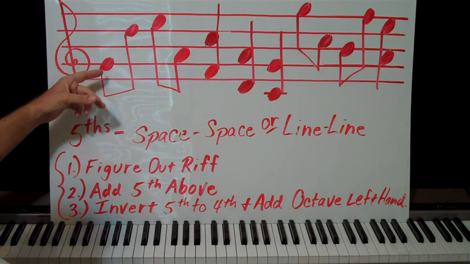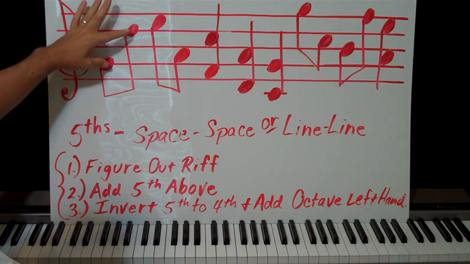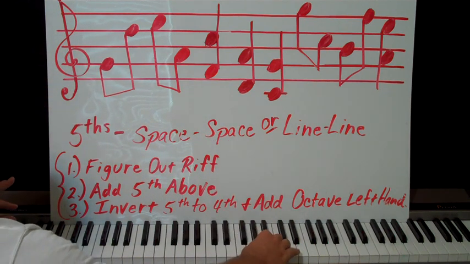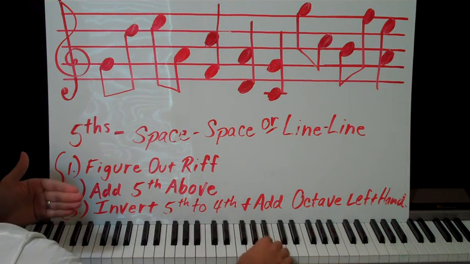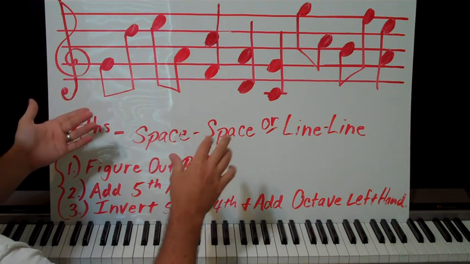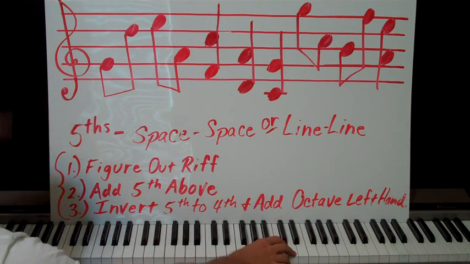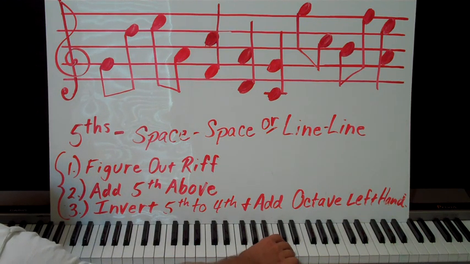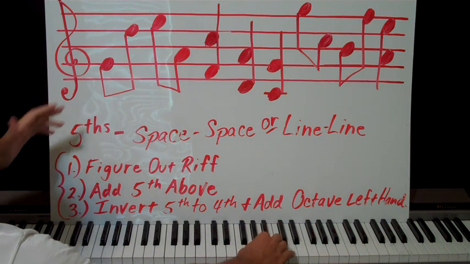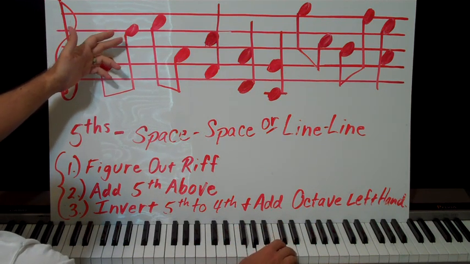And if I'm going to be sight reading this, the first thing I see is that I have a line, skip a line, line, and I know that it's a fifth. And I should be able to feel the distance in my hand from one white key to a fifth away. And fifth just means counting all notes. 1, 2, 3, 4, 5. G, A, B, C, D. It's the distance. When we say fifth, we're talking about the distance from one note to the next. Alright, so I see that line, skip a line, line, so I know it's a fifth automatically. And then I also need to know that that's a G, and then that's a D right here.